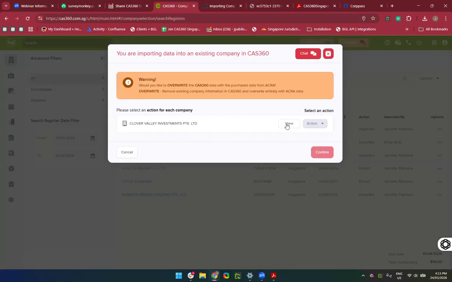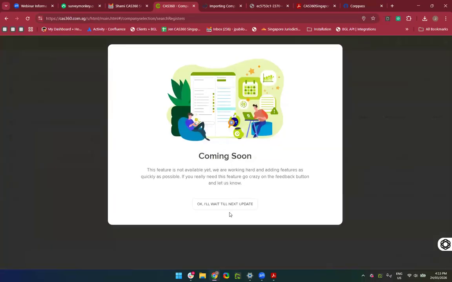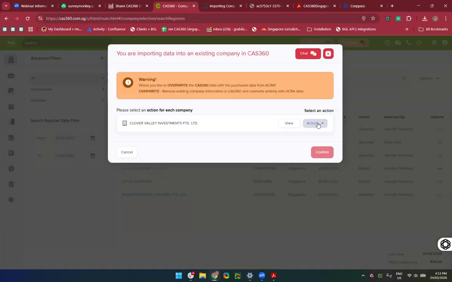It will ask you whether you want to overwrite the extract that you imported on the 7th of July 2024. We don't charge for re-importing since you already purchased this data.